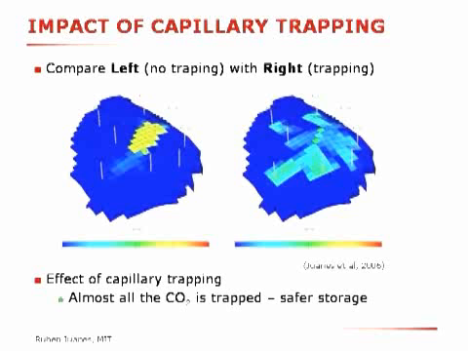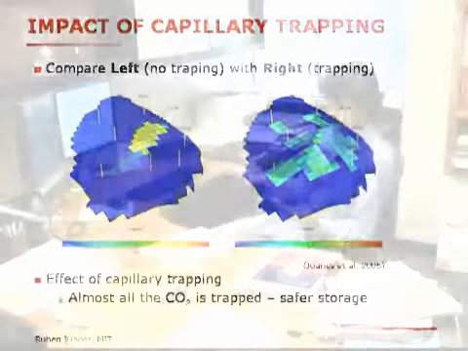As illustrated on the left, if capillary trapping effects are absent, the CO2 will migrate due to buoyancy to the top of the geological formation, posing a threat for further migration upwards. As illustrated on the right, if capillary trapping effects are accounted for, you can see that there is a much more uniform distribution of CO2 that is actually trapped within the porous medium before the CO2 arrives at the top of the formation. So you can see that the clear effect of capillary forces is a safer scenario for CO2 storage underground.